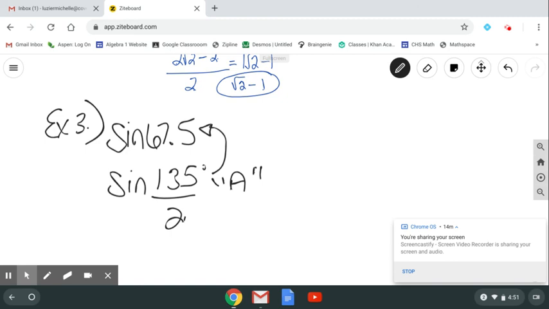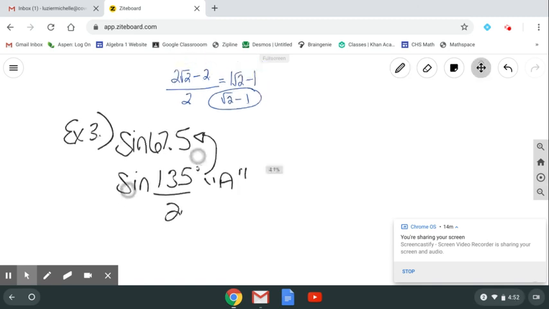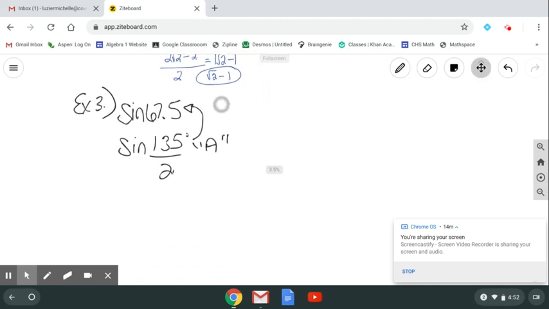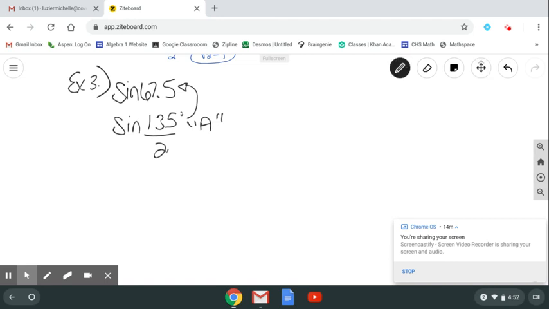So now that I have my A value of 135, remember we're talking about quadrant 1 still because we're talking about the new half angle, which is 67.5 degrees. So we're in quadrant 1. So the plus or minus, we're still positive here. We haven't changed. Still positive answer. All right, so now A is 135. We're going to substitute that into our sine half angle. So it becomes plus or minus, we already know it's positive because we're in quadrant 1.